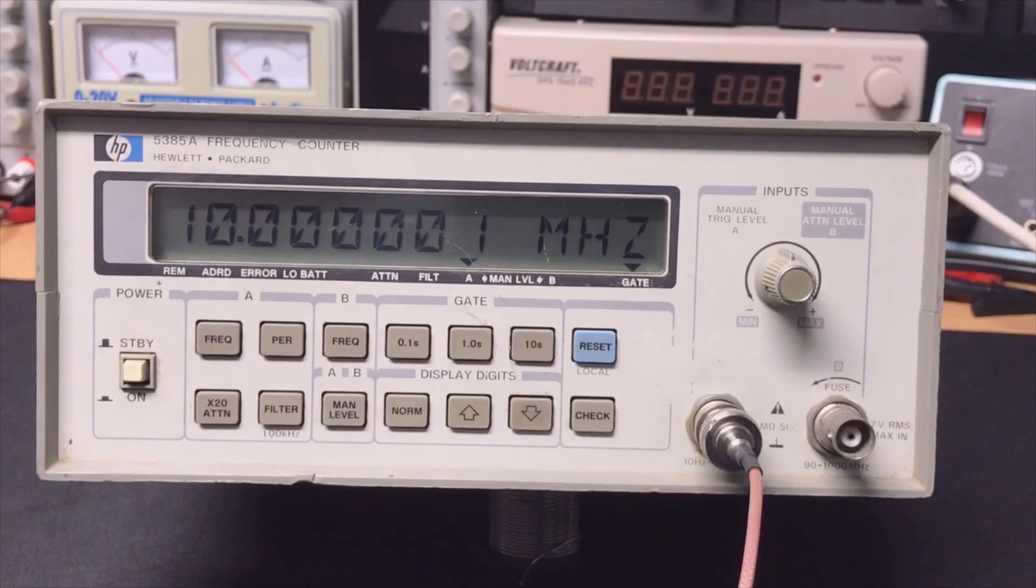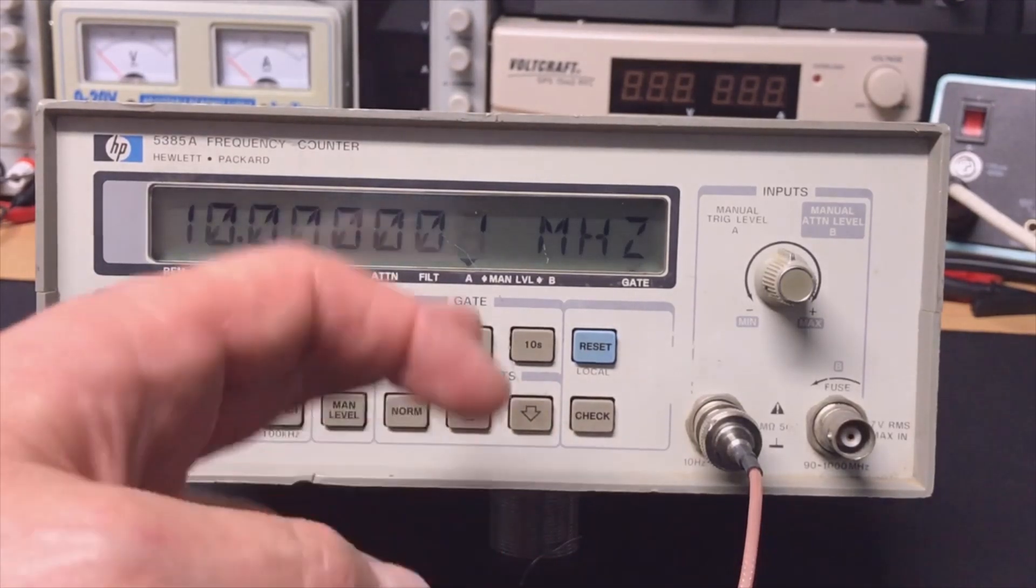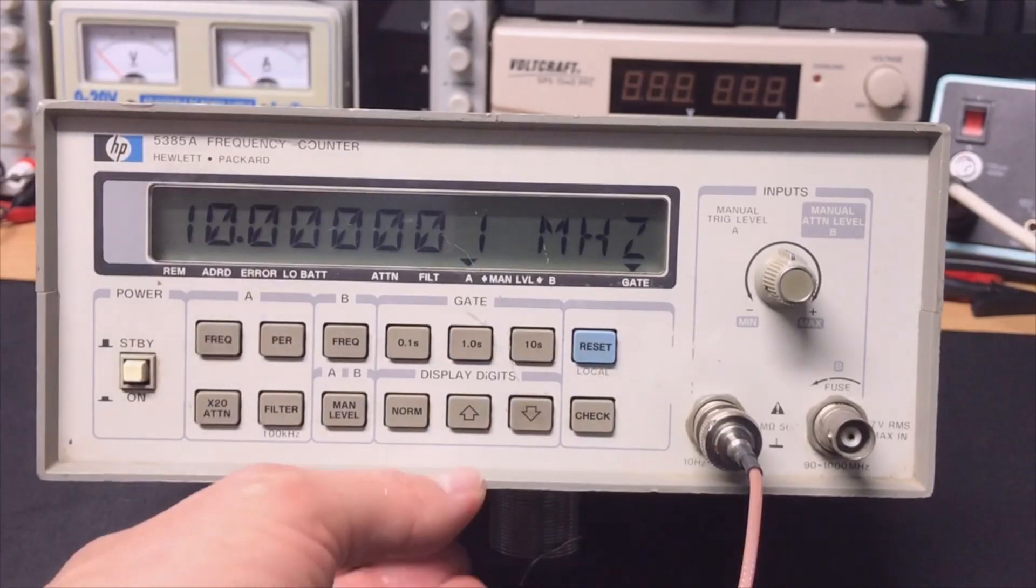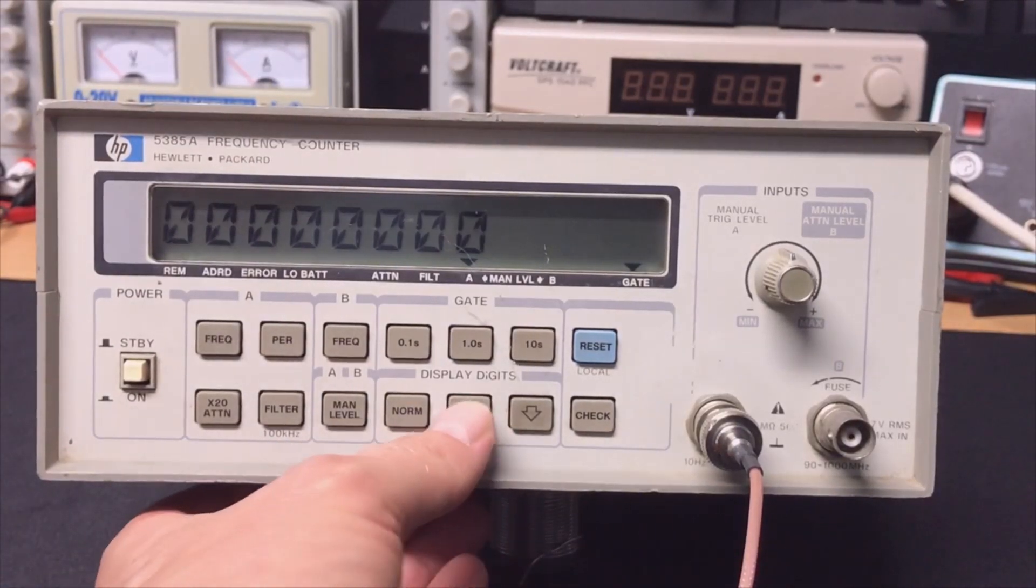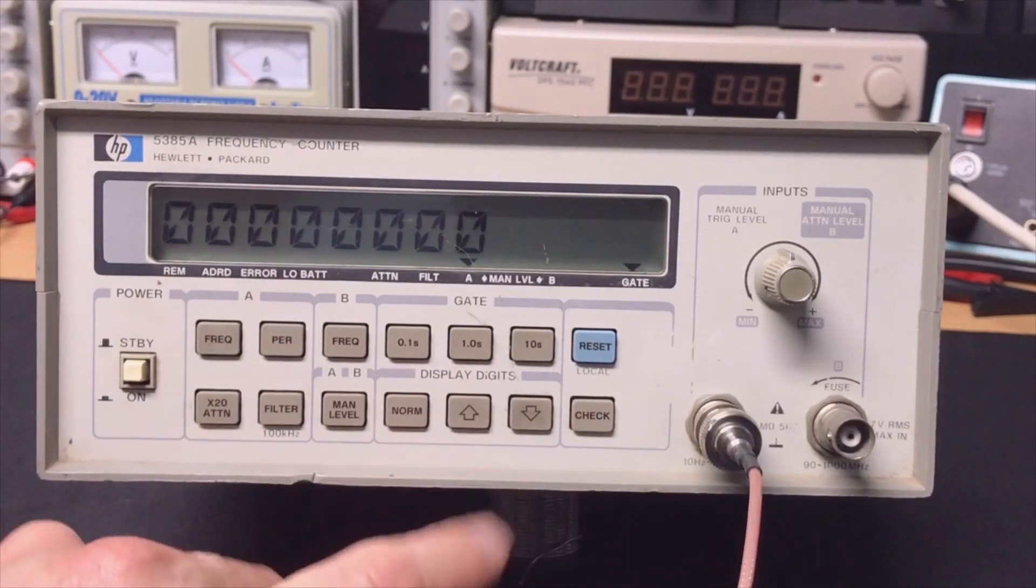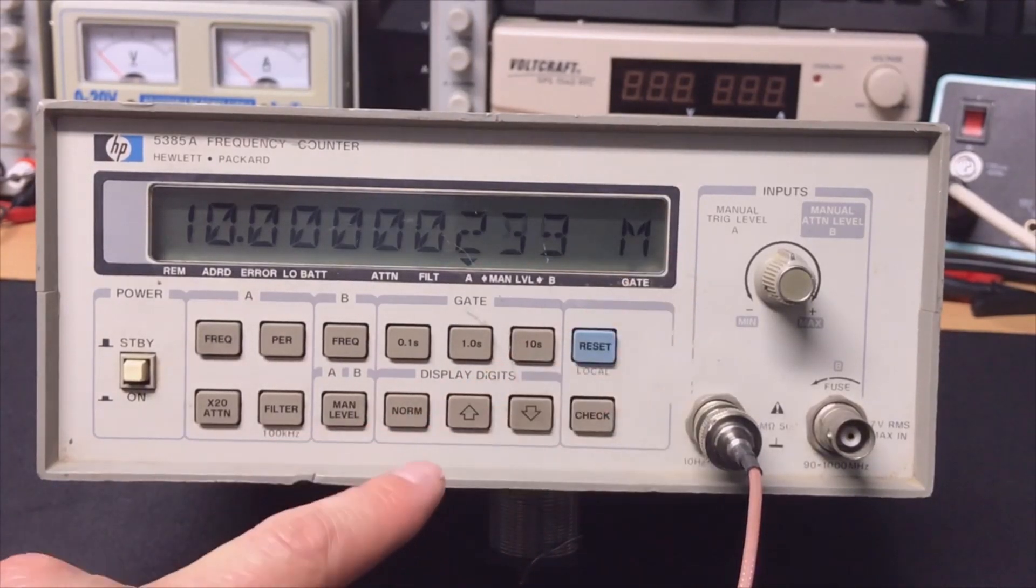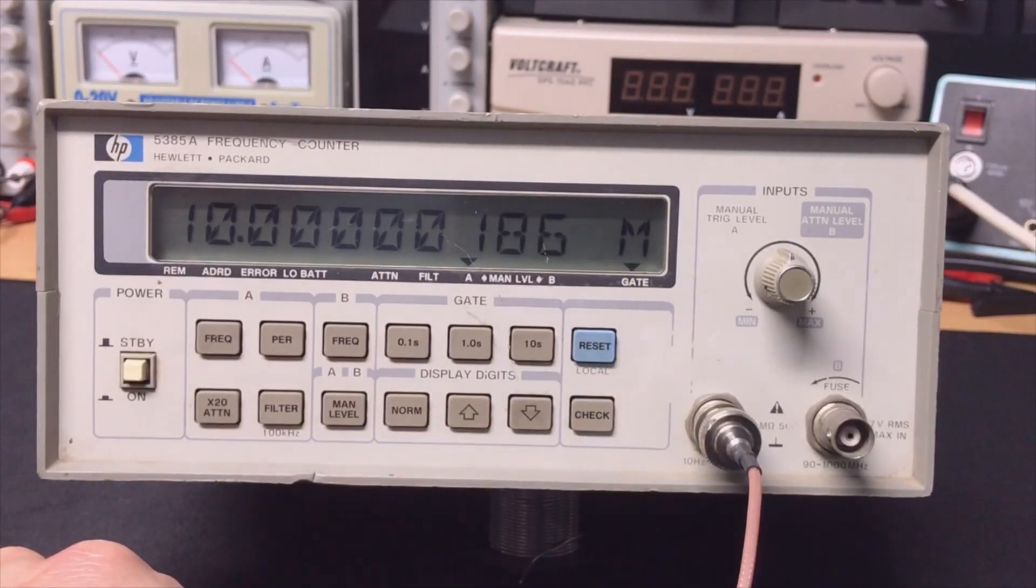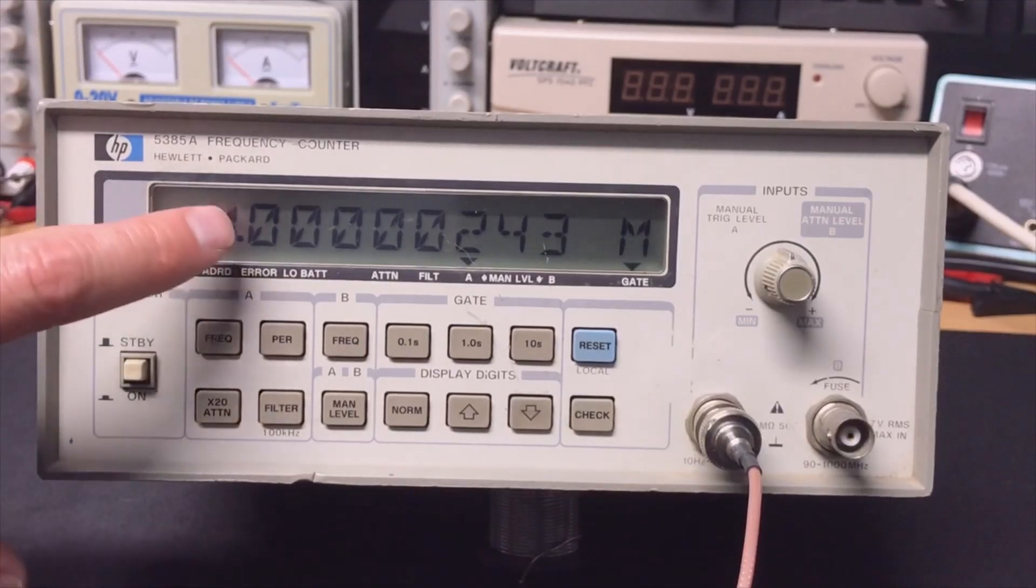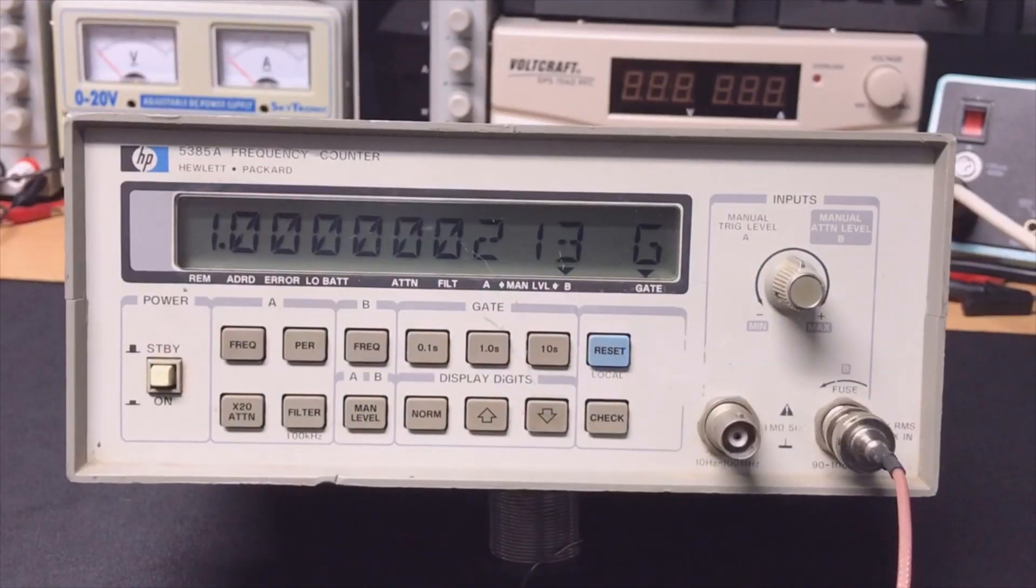Okay, in the beginning I was a bit surprised that it didn't have too many digits, but it seems here you can just add them. Because the Philips, we added one digit more, so I thought that should be a little bit better. And it is - look at this, we can add one. You can add another one. Let's see, can we get another one? I think this is it - one, two, three, four, five, six, seven, eight, nine, ten digits.